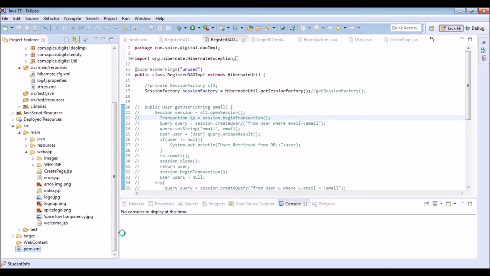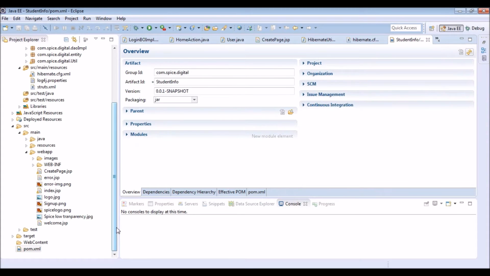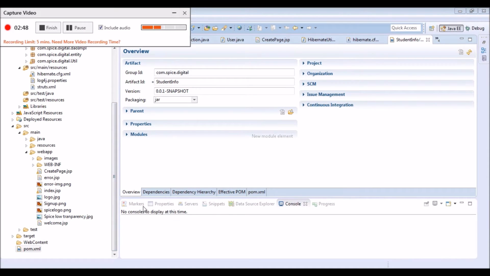Because friends, to be very clear, this video is going to be very fast, because in a short video I have to cover all the frameworks, which is not very easy. So I will do everything in a quick way, so many things will not be understood by you, but when we cover everything in detail in the further videos, you will understand everything. My motto in creating this video is so that you can understand the basic flow of these frameworks and the use of them. So let's begin with this.